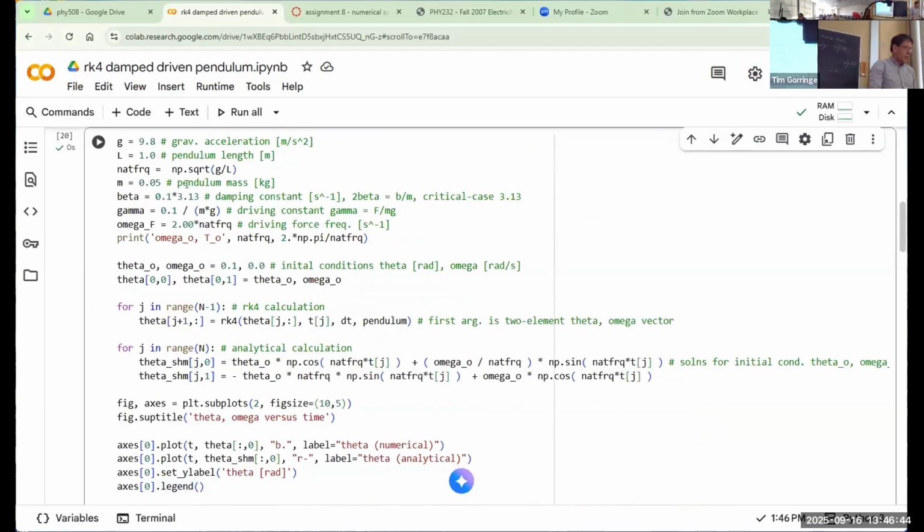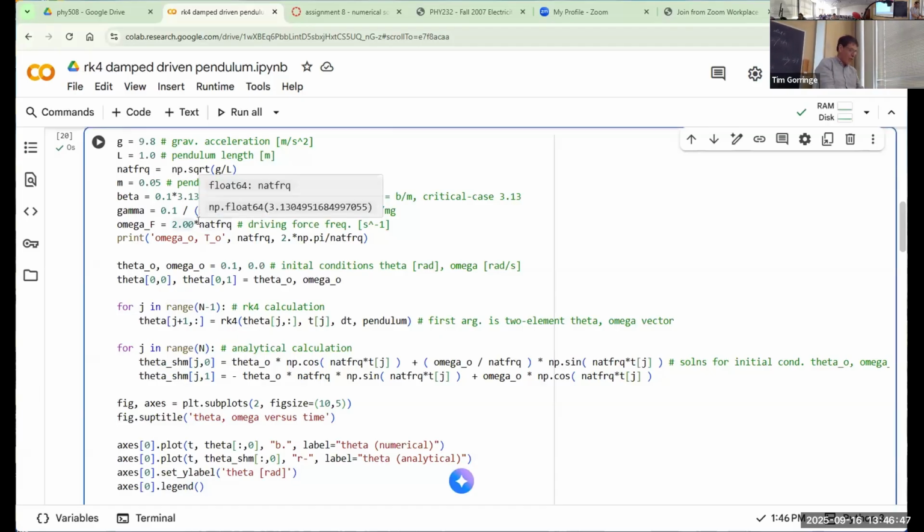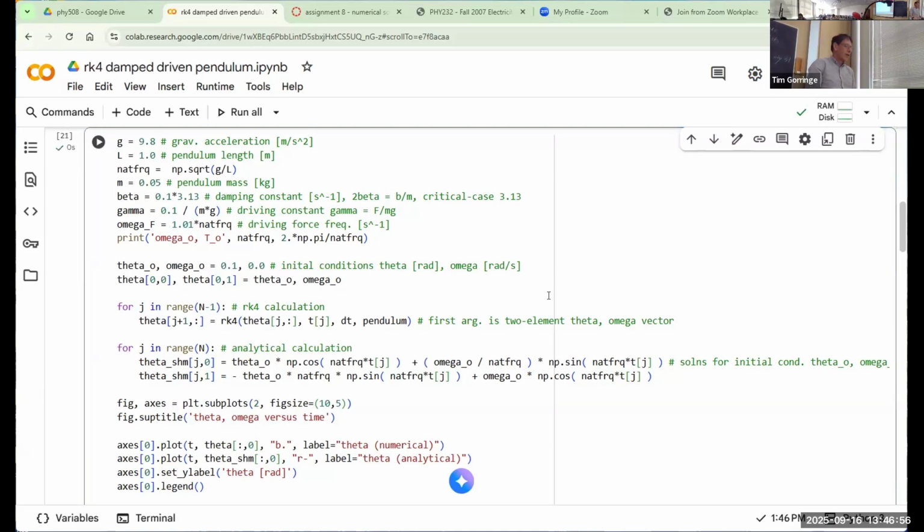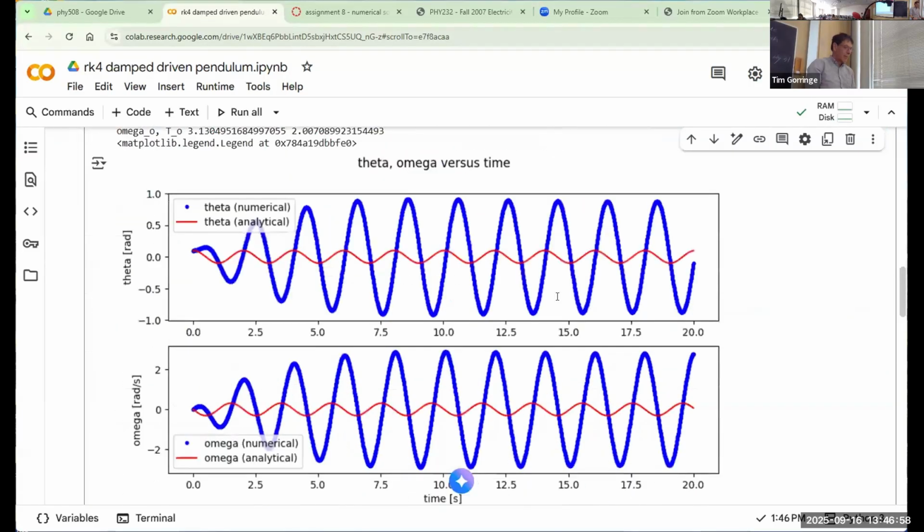I promise just one more. Let's go real close to the natural frequency, 1% away from the natural frequency, really on the resonance here. Now we've got oscillations of the pendulum at large times. They're at the driving frequency, but it's very close to the natural frequency, and they're huge. These are huge oscillations compared to the initial disturbance or position that we located the pendulum at. So this is close to resonance.